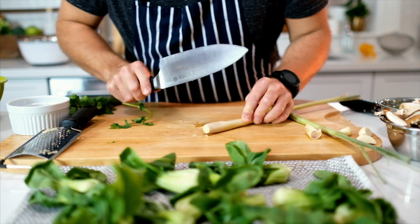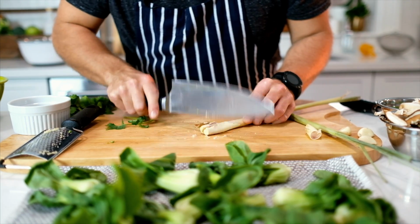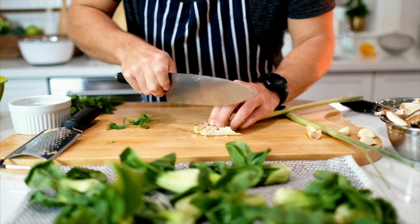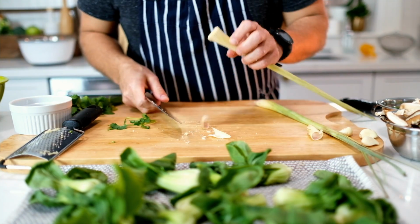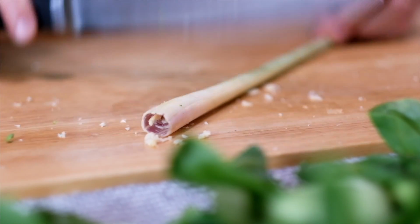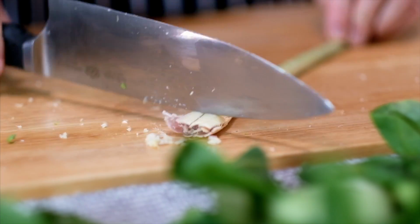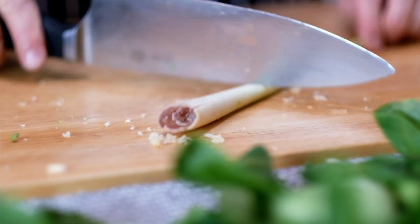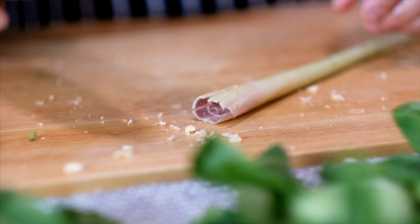But I want to start to break this up. I'm going to get rid of this part as well. So that is the root system. With the back of my knife still, I'm going to work my way up and down the lemongrass. I want to break up the bark inside. This is basically a fibrous bark, and by doing this, I'm releasing a lot of the essential oils where the flavor is.